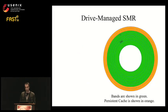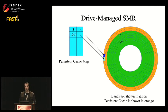At a steady state, the blocks are stored in the bands and the persistent cache is empty. When the host writes to random blocks, the drive logs host data to the persistent cache and updates the persistent cache map. For example, let's say that blocks 5 and 100 are statically mapped to the locations in the picture. When the host writes to these blocks, the data is written to the cache and the map is updated. Reads now have to go through this map to see if the new data is available.